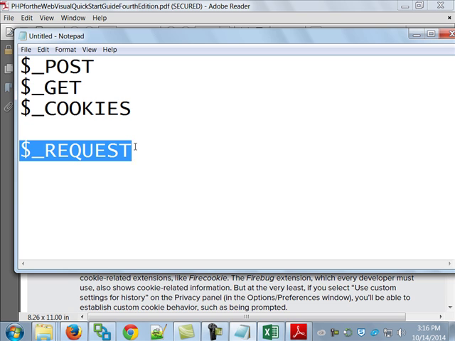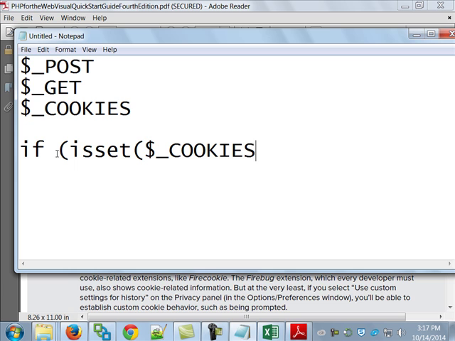And the reason that this is important is if you're not sure whether or not you've set a cookie. So let's assume, for example, I tried to set a cookie and I called it favorite color. Then I can actually come through here and say if isset $_COOKIE, let's just say we call it fav color. That makes sense? You can check to see if a cookie's set, just like you can check to see if any bit of post data or any bit of get data has been set.